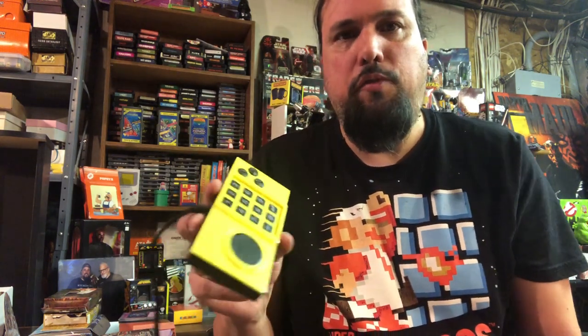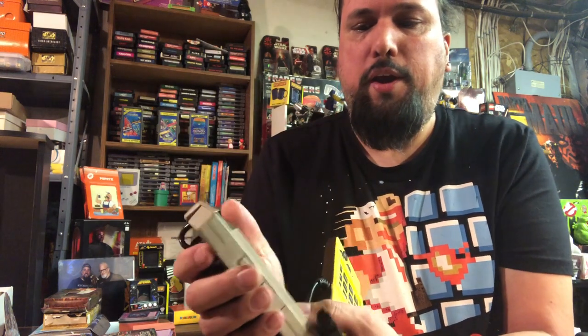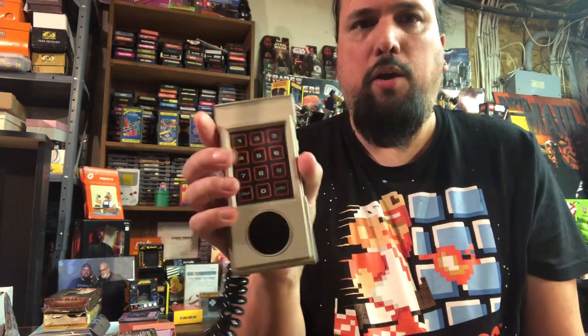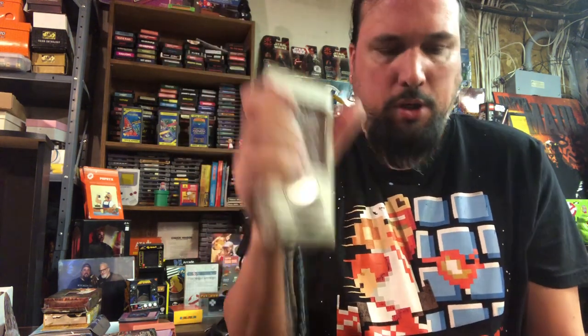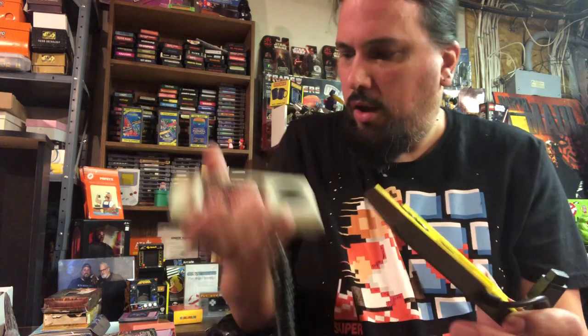It's a different feel. It does feel like you get a little bit more control sometimes than maybe you might with the original. I talked about this one in the first video I did — I don't like this one. It's got too much of a spring to it. I don't like the way it cradles. It's too thick. This one is at least a little bit thinner — you can see if I show a little bit of comparison. But overall, I could see this being a little bit more comfortable to play for a longer period of time. I guess that's why they call it the Long Play.